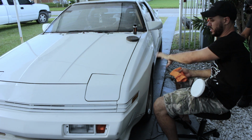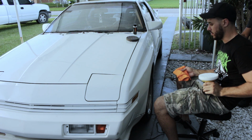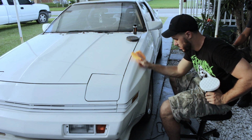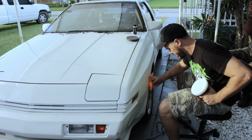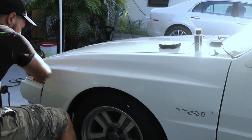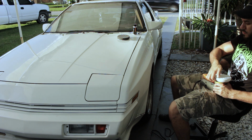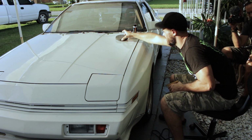Now this area you probably ideally want a smaller pad since it's concaved, but all we have is a big pad, so that's what we're going to use. So kind of remove the excess material that's there. Try the polishing now.